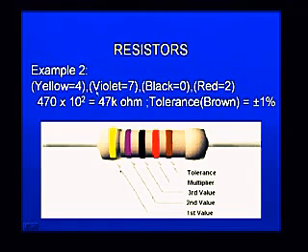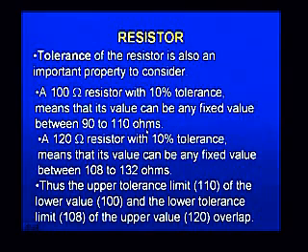Now the value of the resistor is obtained by looking at the corresponding code for the colors. Yellow, for example, is 4, violet is 7, black is 0, and therefore 470 is the value of the resistor, and the red is actually the power of 10, that is 2, and therefore 10 power 2, which gives a value of 47,000 ohms, or 47 kilo ohm, and the tolerance is plus or minus 1%. So by knowing this color code, one can easily understand the value of a given resistor, and decide to make use of them in different circuits.